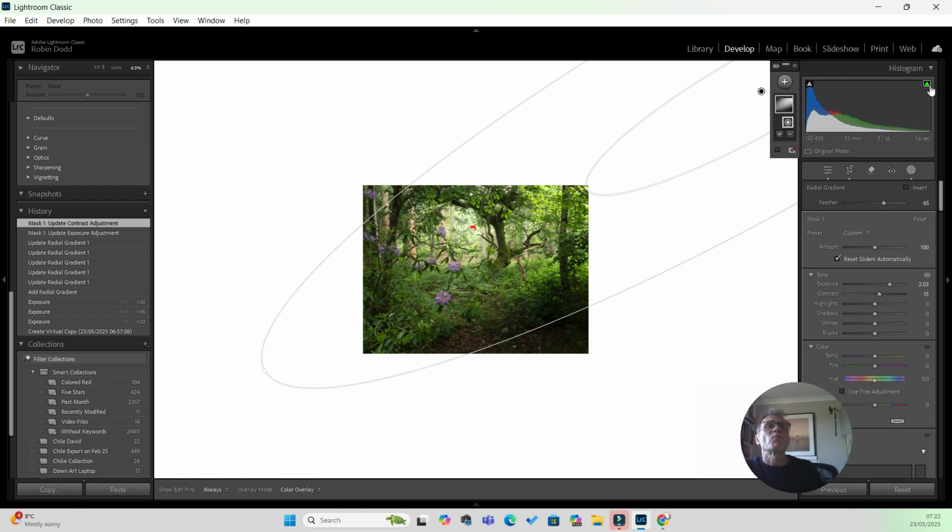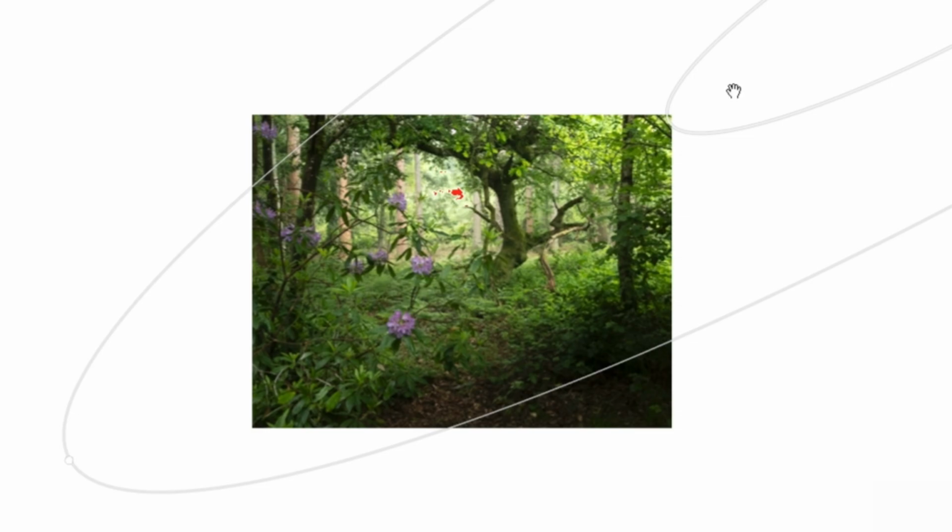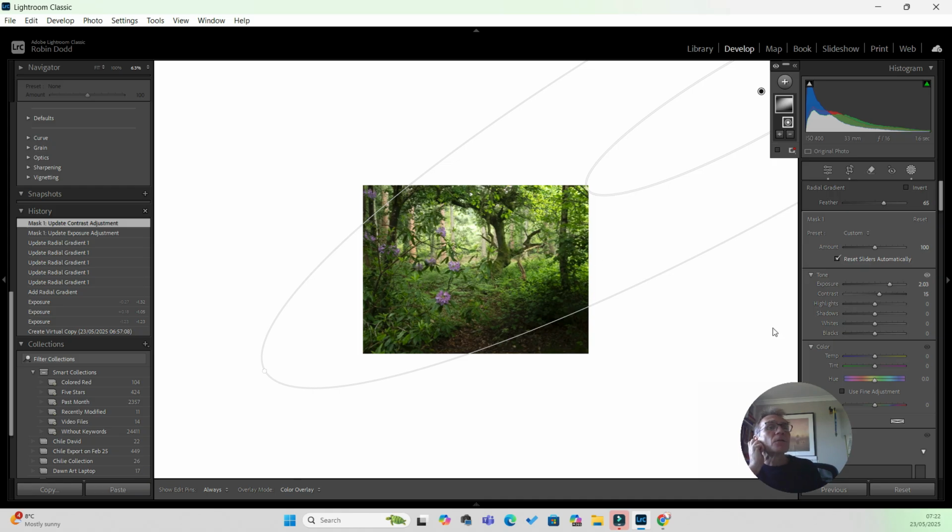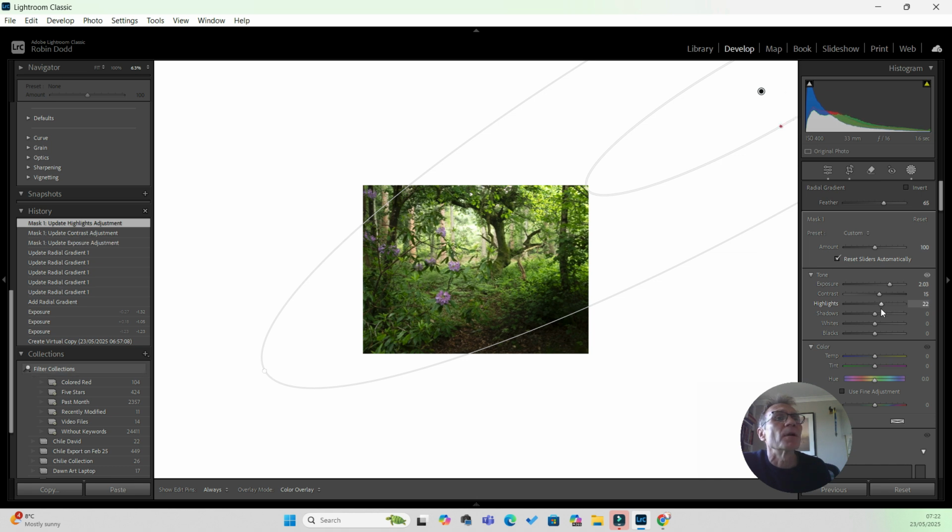Now if I go up to the right here, I can press my clippings button, and you can see there is a slight red area showing the highlights are clipped in the background. I'm not worrying about that at the moment. It's very slight. I know it's within the parameters of the raw image anyway, and I can bring that back down if I so wish. I'm also going to pull up the highlights a little bit. There we go, just a tad. That's the extreme, but I'm just going to put it up like that.